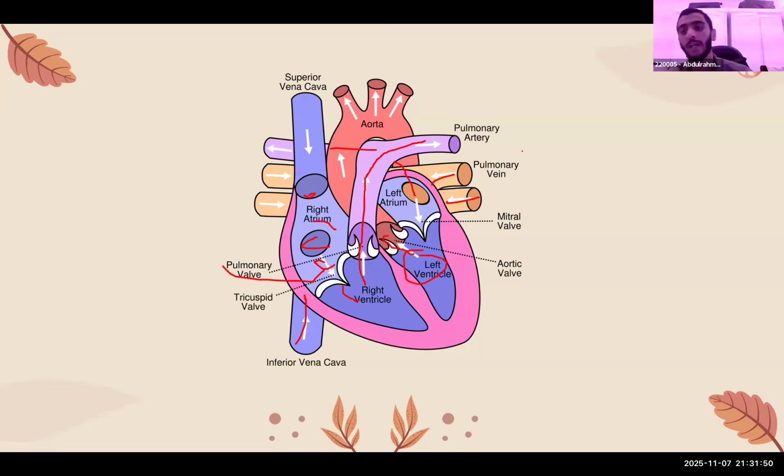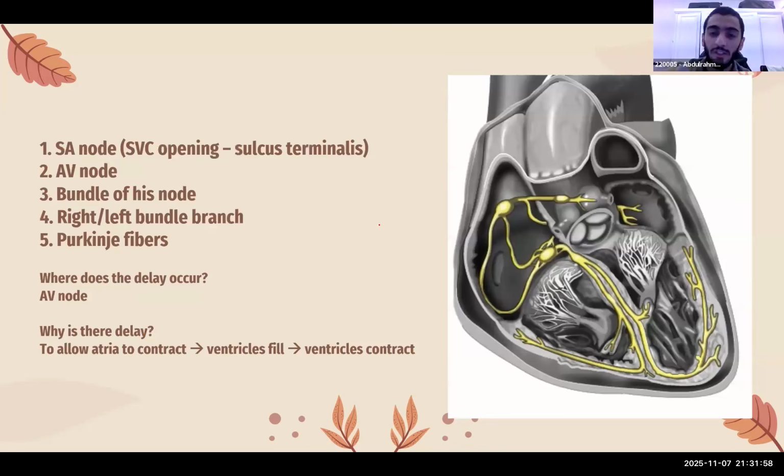It's important to know because they might ask you, well, what comes after this? What comes after that? I just put it because it's part of the heart anatomy. I know it's easy. The other thing is the conduction pathway. So you have an SA node, which gives off supply to the atria. This is physiology. The SA node gives off supply to all the atria, right and left. And then it goes over to the AV node.